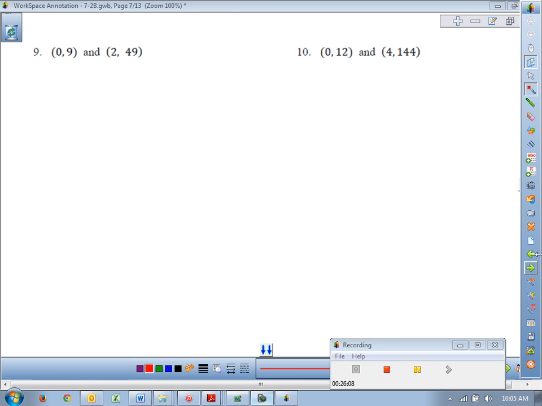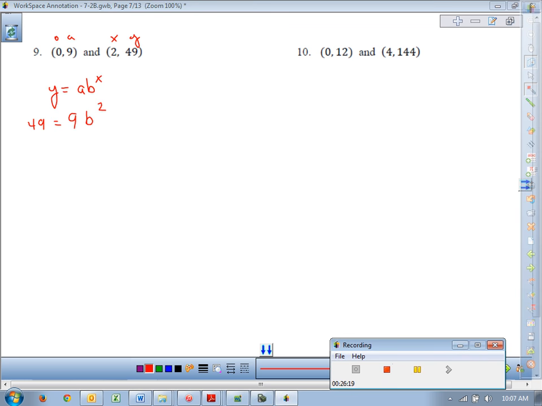Next. Let's see how we do on the nueve. Set it up. Let's see if it comes out nice or not so nice. I got it this far. Formula subbed in, 0, a, x, y. What's my next move? Divide by 9. That doesn't come out nice at all. It's really not that bad though, because that's what b squared equals. And I really actually like the number 49 and I like the number 9 because they're what? Perfect squares.